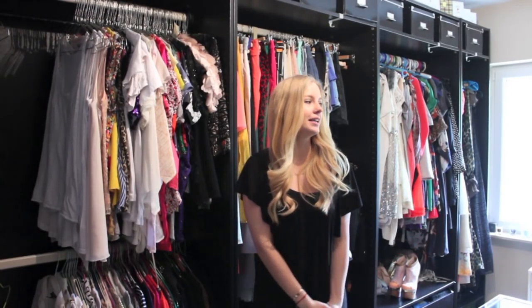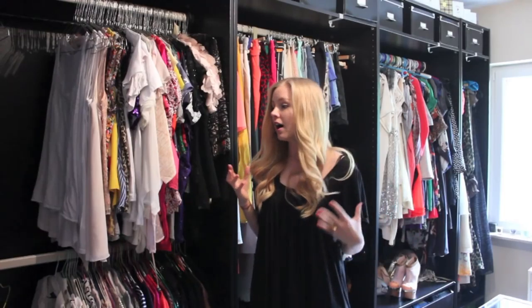It's the first room that we finished in our apartment, which tells you a lot about us! But anyway, here it is — everything you see is from IKEA, which is the cheaper alternative to do a closet that looks great and fits what you need. So I'm gonna show you what I have.